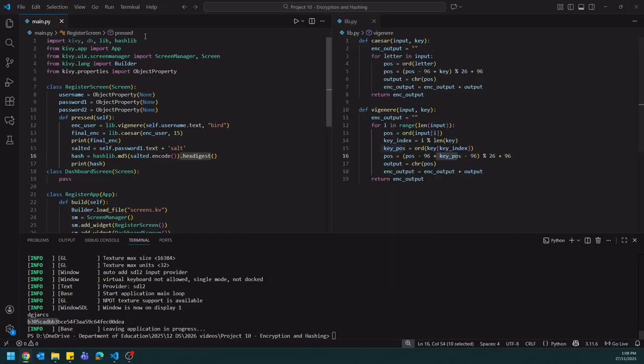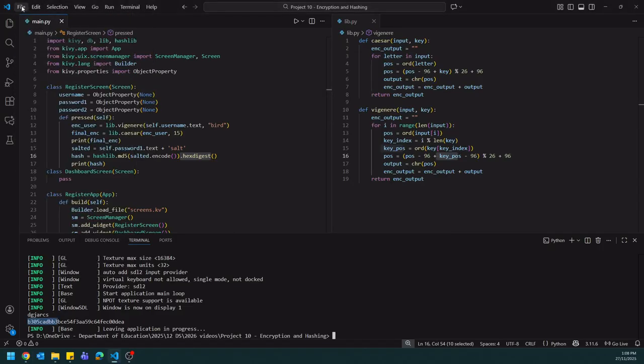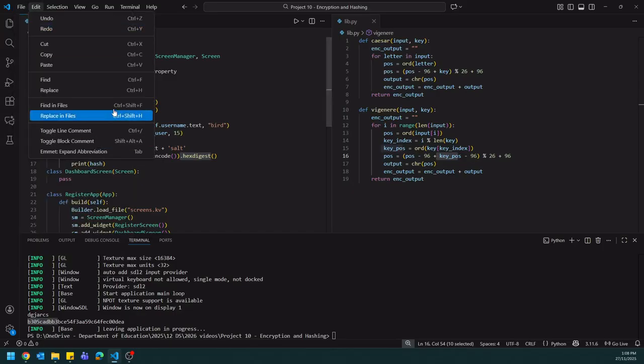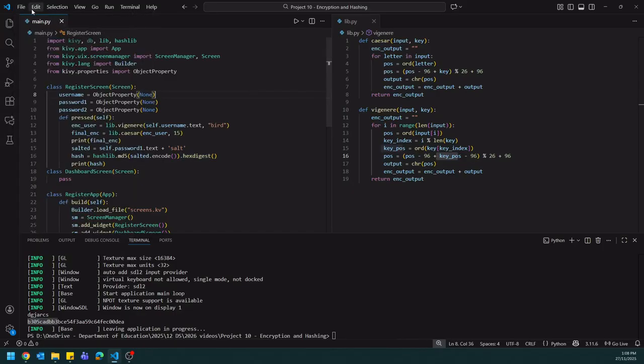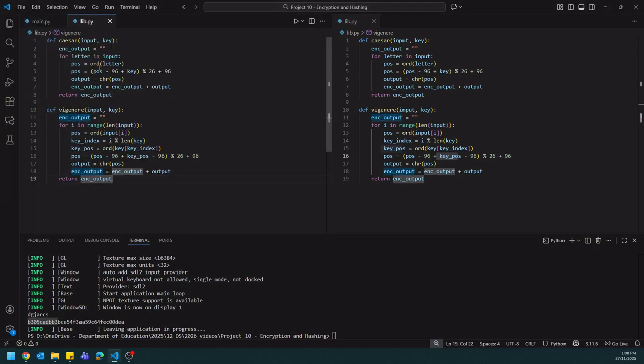In terms of the encryption algorithms with the uppercase, numbers, symbols, a little hint that I can give you, if I can get back to the library file, is that previously here we've used the ASCII codes by using ORD.